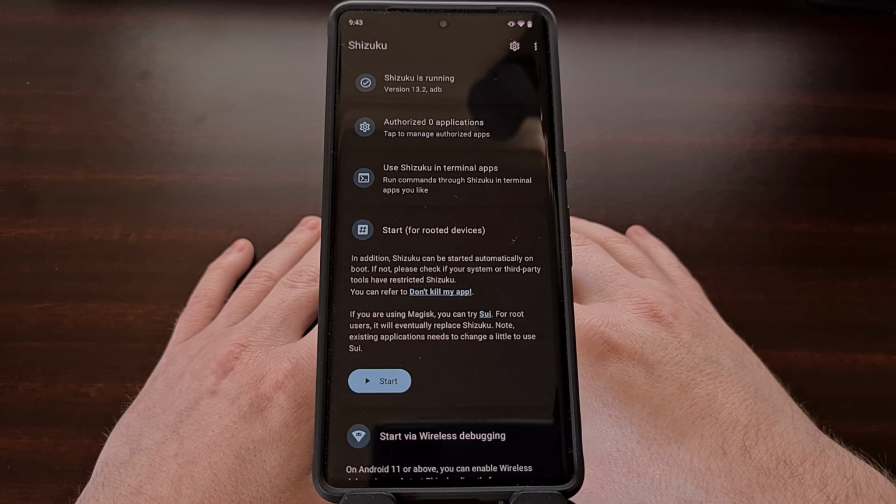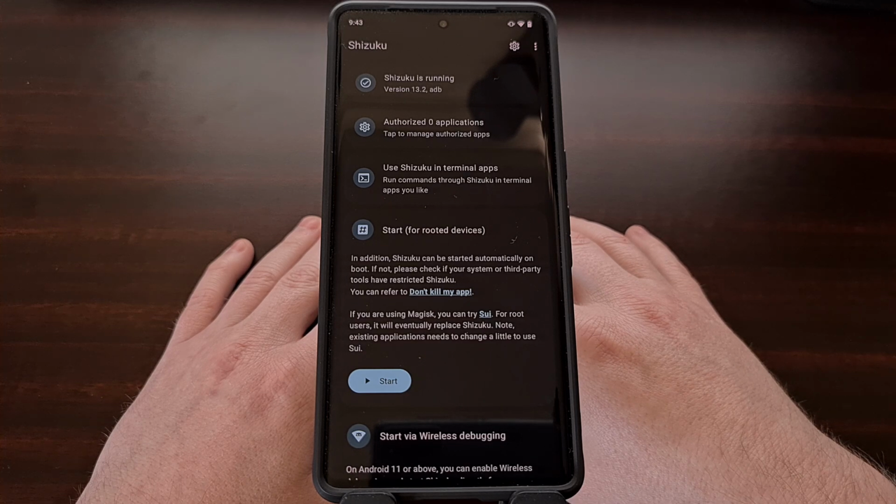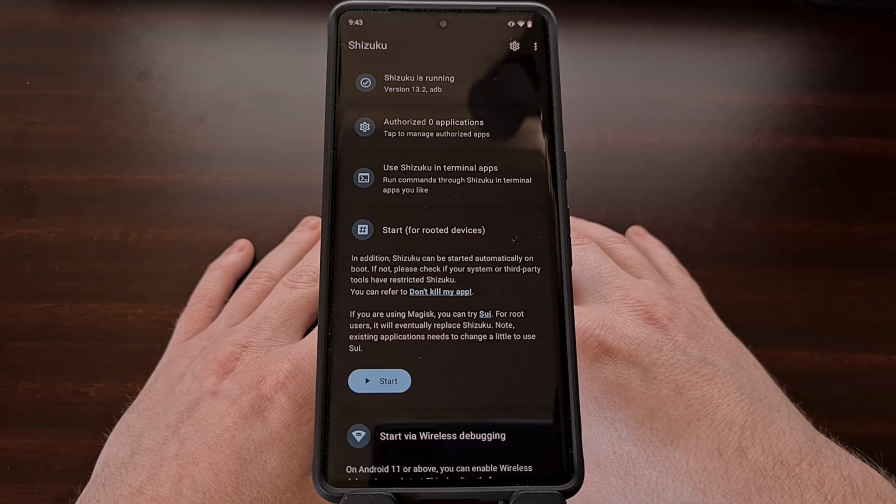There are a number of apps that can use Shizuku to perform their actions, rather than requiring you to have root access to the device. I want to cover some of these in the future, so I thought it would be best to dedicate a video showing how to set up this app and the background service. That way, I don't have to repeat all of these steps in every video for an app that uses Shizuku.